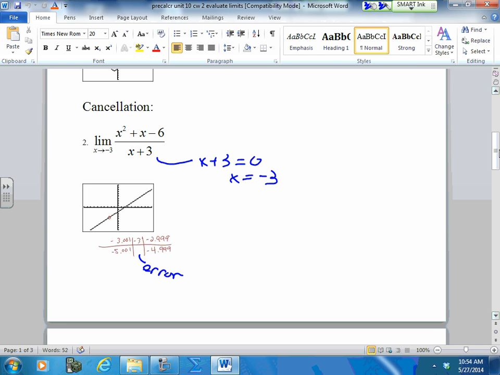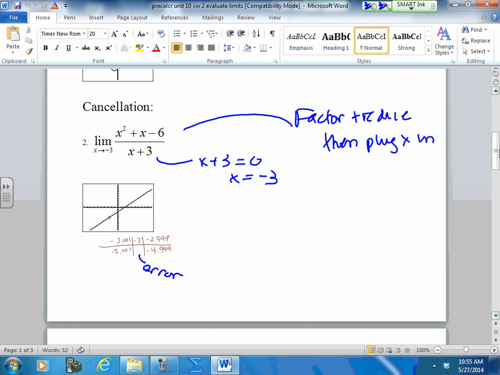So what I want to do is to look at it from both sides like we did in your graph. And we could see what would this be as we approach -3. We did this with your graph. Today, algebraically, we're going to say factor and reduce it, then plug the x in.